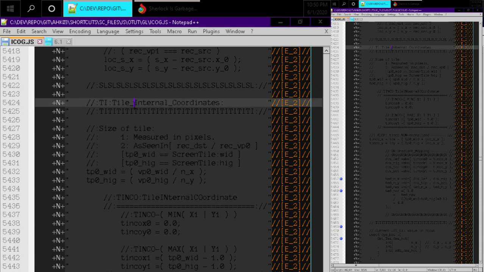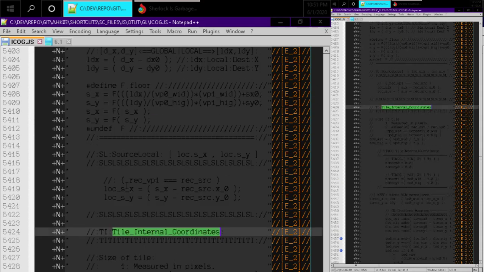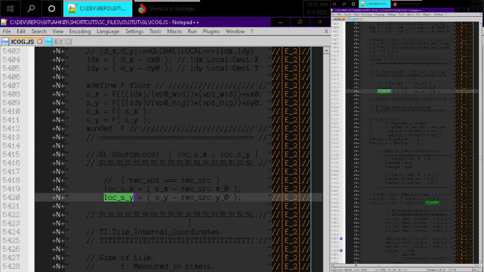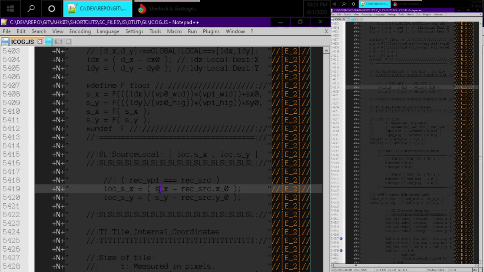Okay, so tile internal coordinates. Should I go over this? So local SX, local SY. Same thing with SX. Okay, the origin. So this is just getting SX and SY to start at 0, because SX and SY are locations within your viewport, viewport 0, which is the on-screen viewport, which is a subsection of the client rectangle.